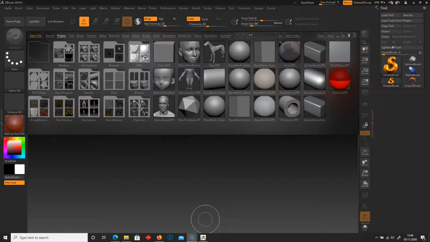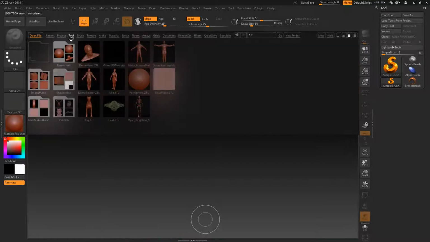Okay, so as you load ZBrush, I must mention now that I'm using ZBrush 2019, so if you've got the up-to-date version, it might be slightly different, but all the tools are still there. So when you load ZBrush, you're going to come up with this menu, which is our Lightbox and tools. If you ever lose this, you can go back to Lightbox and tools here on the right hand side. And here we can load up our projects, or we can load tools. So for example, we could load something like a basic human.